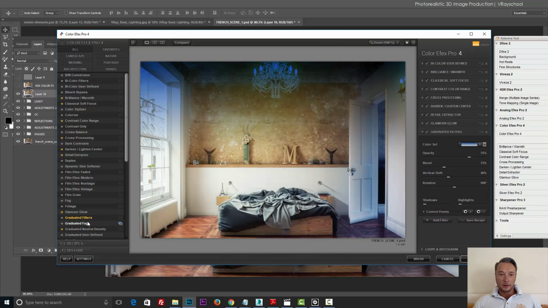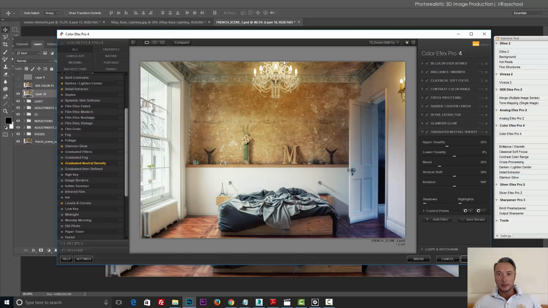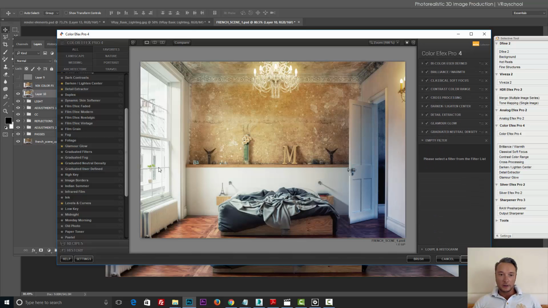Gradient filters, gradient fog. If we want to lighten up our ceiling, natural density. So this is also cool. I can fix my ceiling if it's too dark, and I can bring contrast to my floor to balance it better. So you can see we go from this to this. That's the shift. And I'm gonna put the dark corner here on top and the light corner down here, because the sun hits the floor and it bounces up, fills up the room, but the farther parts here are always going to get dark. Alright, so this is what we did to this image. We also can fix it a little bit, not that dark, so somewhere here. Okay, add filter. Let's go to the next one.